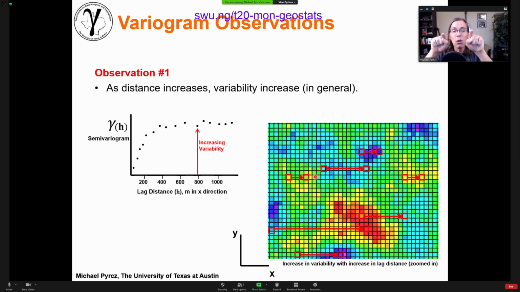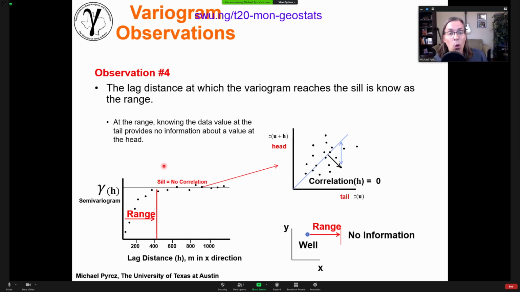As you increase the width of your fingers, a longer h lag vector, you would expect that you start to see greater dissimilarity. In general, that results in, not guaranteed, but in general, a monotonic increase in the variogram value with distance. There are a lot more devilish details, but I'm not going to cover those today. Observation number 4: you must plot the sill to be able to interpret a variogram. What is the sill? The sill is simply equal to the variance of the spatial feature of interest. Now here, this is very powerful. We can now make a lot of interpretations.